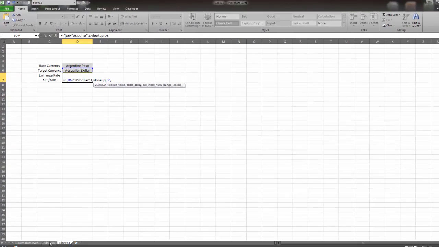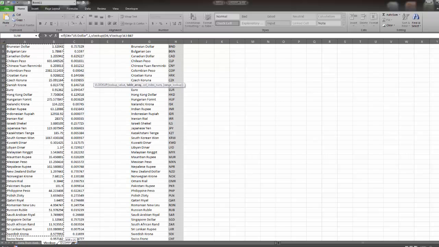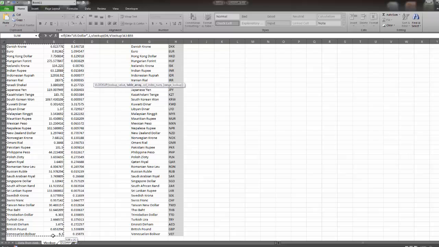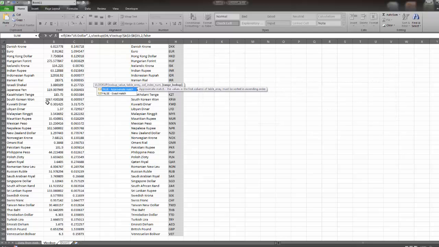Then we're going to go to our lookup, but this time we're looking up from this table right here. Make sure in this case you anchor it, because we're going to drag this formula down and you don't want to be dragging your table down as you do it. So we anchor it. We want it to bring back what's in column 2, and then false, we want an exact match.